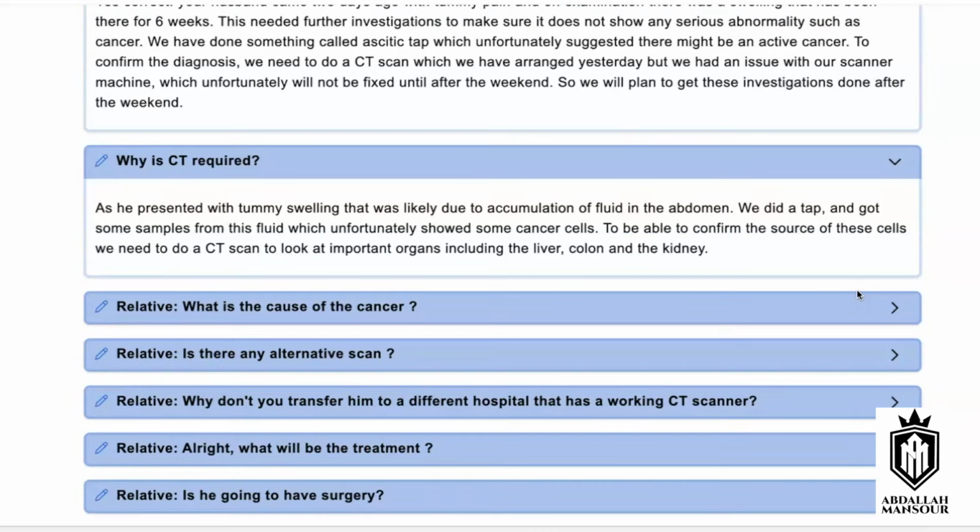And for the shortness of breath, we have planned a therapeutic tap. That is, more fluid would be taken out to relieve the... What is a therapeutic tap? That will remove the excessive amount of fluid from the tummy, so it would relieve his lungs and his shortness of breath, and we add some painkillers. So you think that the cause of his shortness of breath is the pressure from the fluid in his stomach? Is that what you're saying? Yes, this is something that I think is one of the main reasons, but I'll have a look in the charts and I will see if there is any other cause of that. Okay, fine.